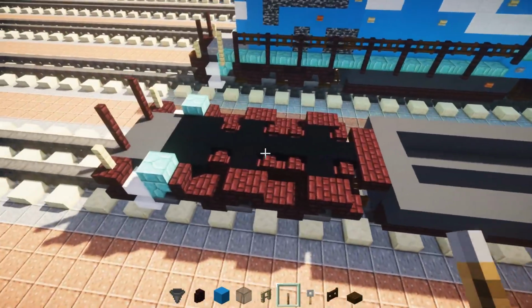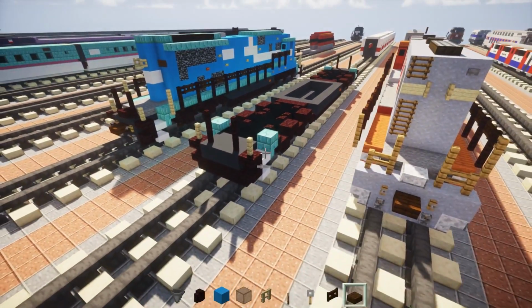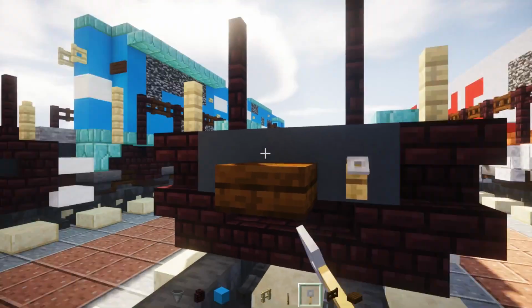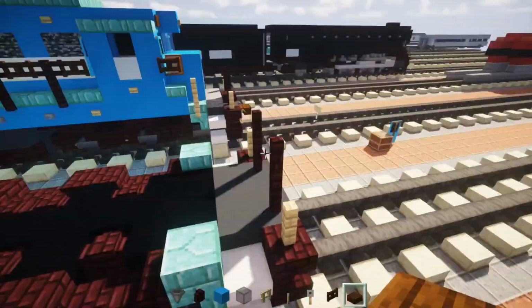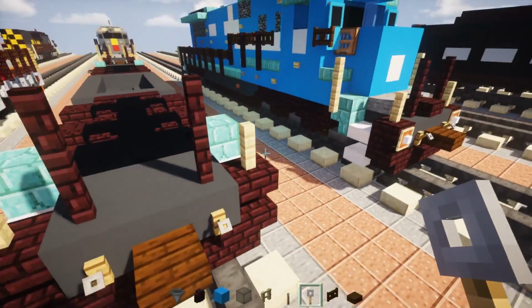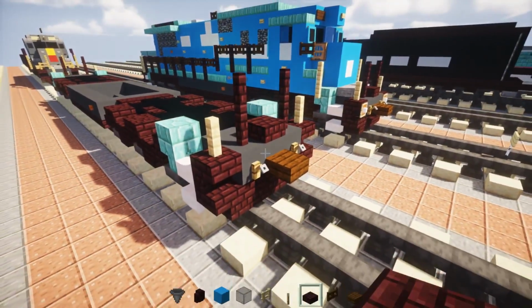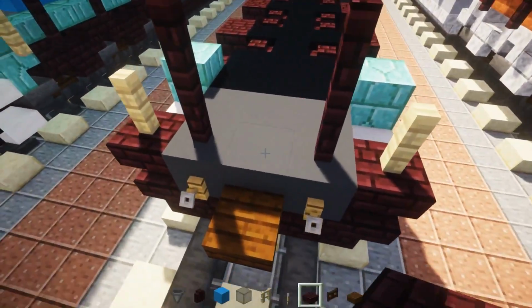Alright, so we cloned it on the other side, so this is basically the main frame. Now let's add in the coupling, which is just a dark oak slab like that. And let's add tripwire hooks on the sides of it. Same thing in the front. And then we're going to add another brick slab in between these two fences like that. And then go back to the back. Add that nether brick slab here.